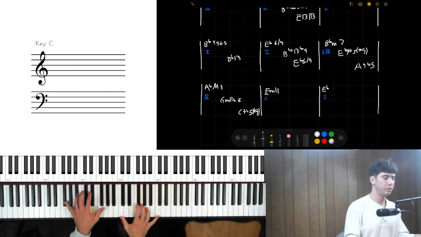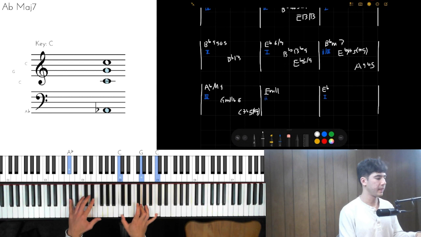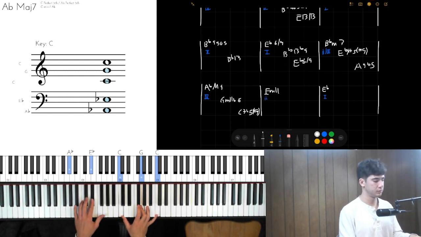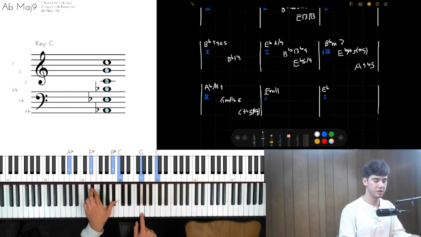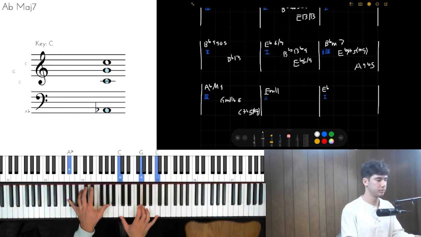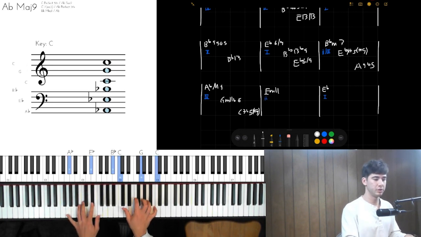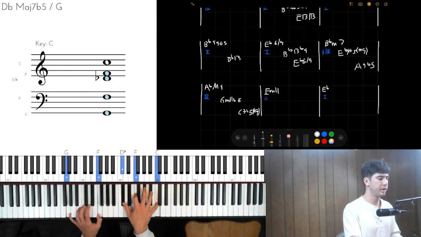Now the voicings. Here we have our A flat major 9. A flat is the root, our 5th, and then B flat is the 9. And our major 7 is the G. So get ready, here we go. G minor 11 flat 5, G minor, minor 7 flat 5, minor 7 doubled, the 11 in the melody.